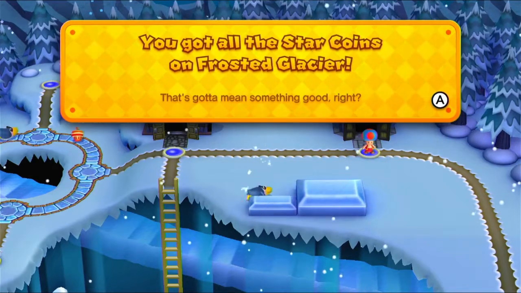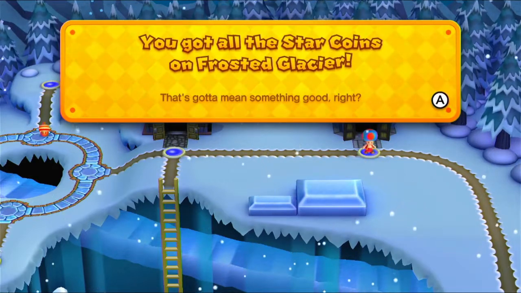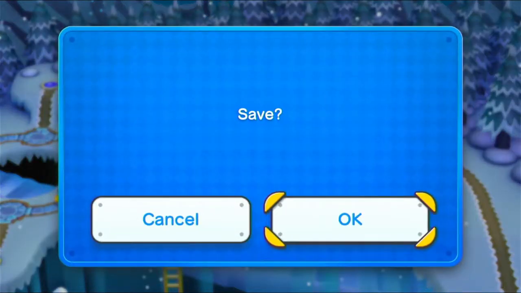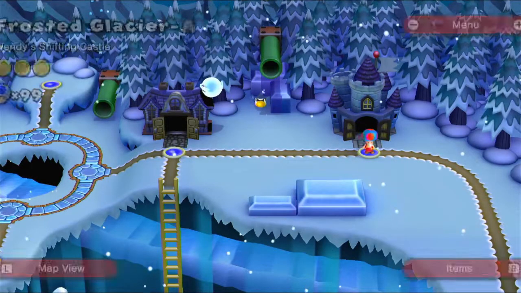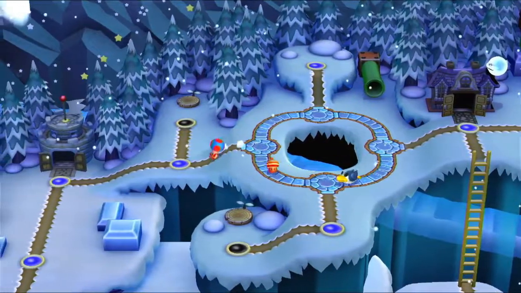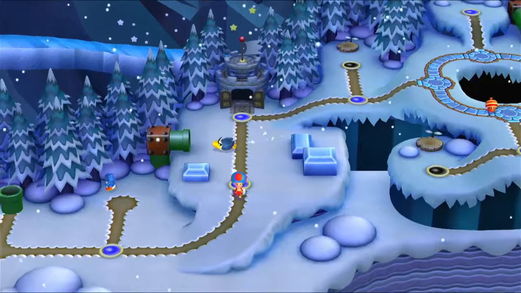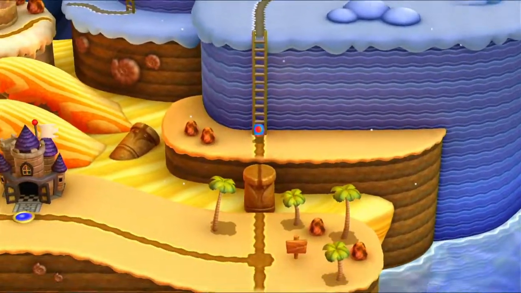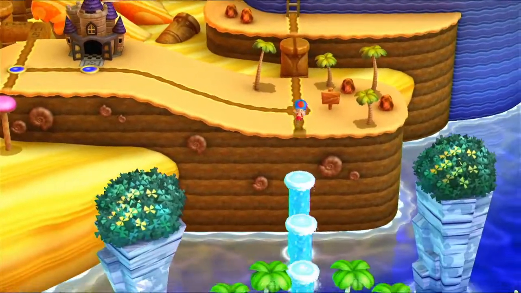You got all the star coins on Frosted Glacier. That's gotta mean something good, right? Well, yes it does. Let's save. We're not gonna go to the next world yet because we need to actually go back to the next world, technically. Not even gonna grab that power up there. Just gonna leave it there. Gonna leave the Yoshi as well. Let's go to Sparkling Waters.